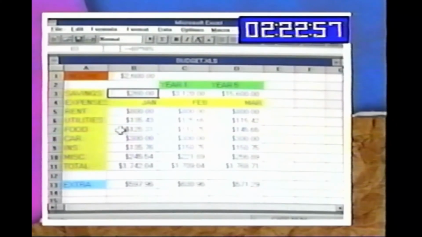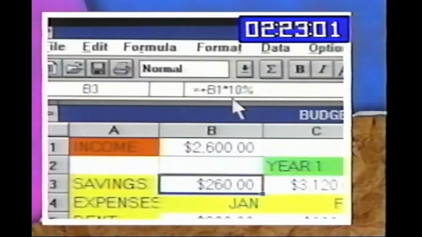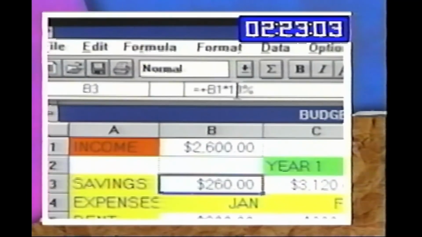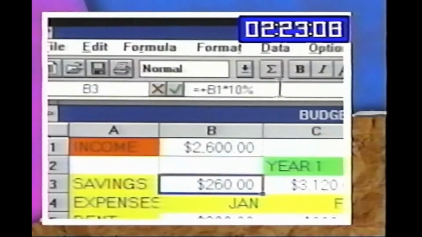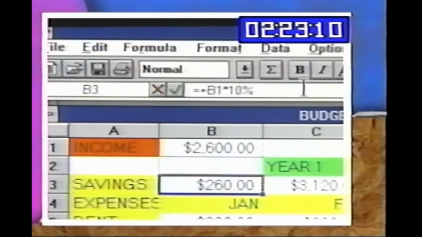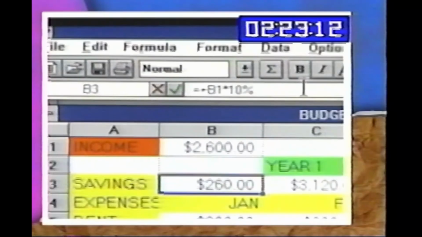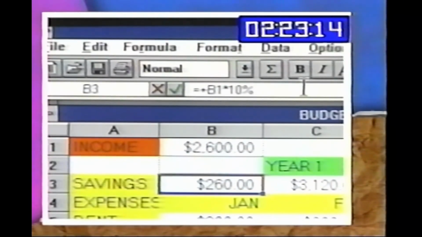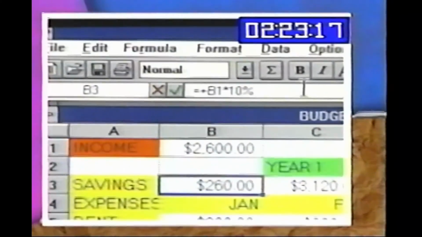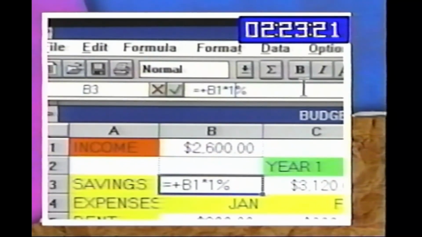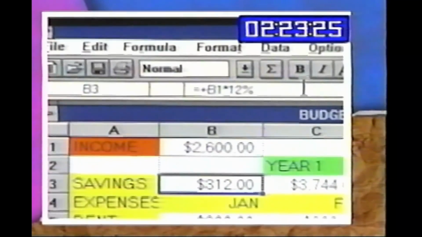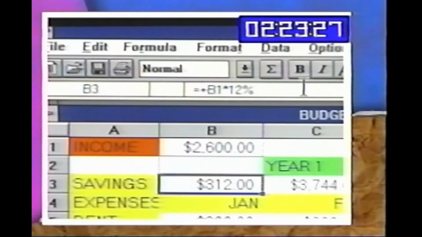So in order to modify or change a formula, you see it right here, the formula we typed in before. Just drop the cursor there by positioning where you want it, click the left mouse button, and you see the blinking line. Well, we're going to change this to 12%, so I need to delete the 0, and I do that by pressing the delete key. When I press the delete key, the 0 goes away, and I can put in a 2 for 12%. Press enter, and there, again, Excel did all the work for me.